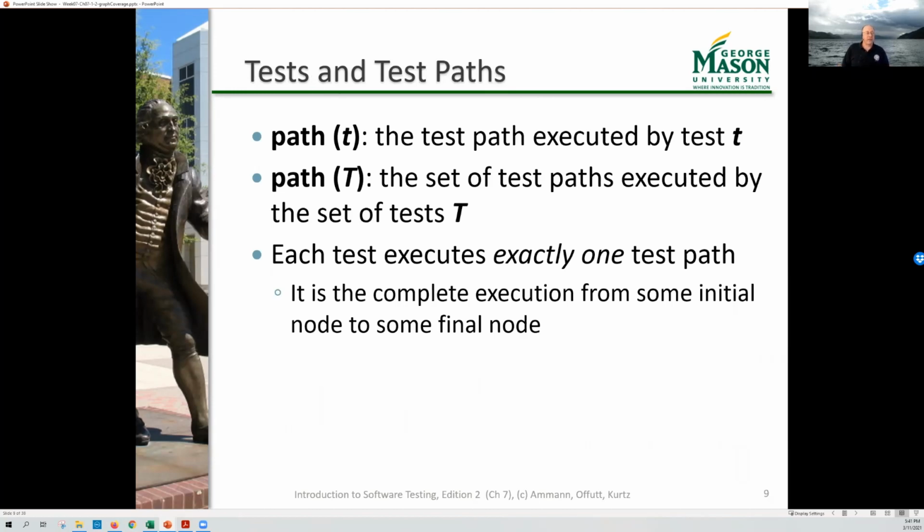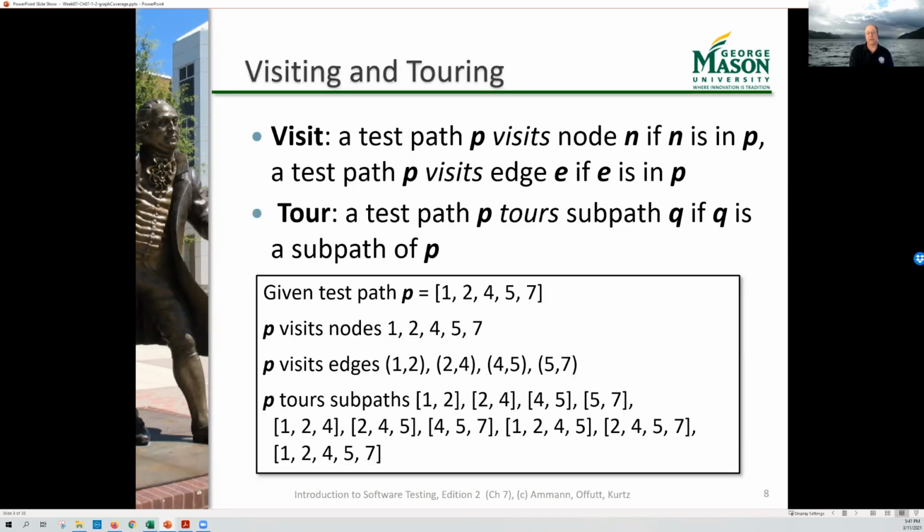All right, so a couple more definitions. Question, can a length of a subpath be 1? Sure, a subpath can be 1. A subpath of length 1, remember that we're measuring the path length by its edges, so a subpath of length 1 has 2 nodes. So here, these first few, 1, 2, that's a subpath of length 1. 2, 4 is length 1, 4, 5 is length 1, 5, 7 is length 1.